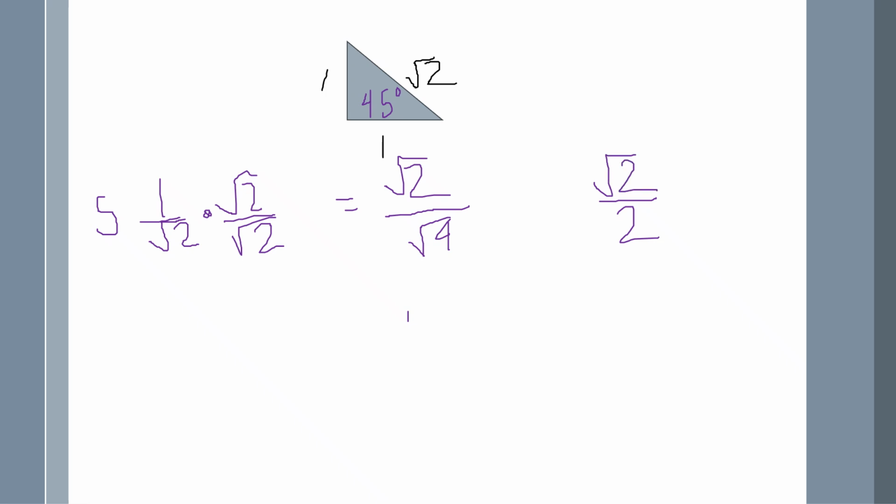Alright? And we know that cosine is going to be the same thing. Well, before I do that, you know cosine is going to be 1 over square root 2. And your answer is ultimately going to be the same thing. And your tangent is simply just going to be 1 over 1, which is just 1. That's that.